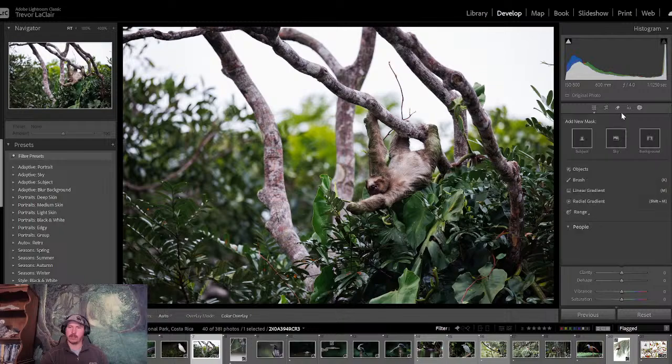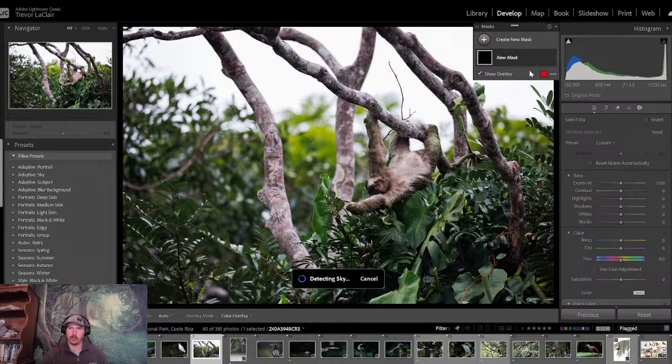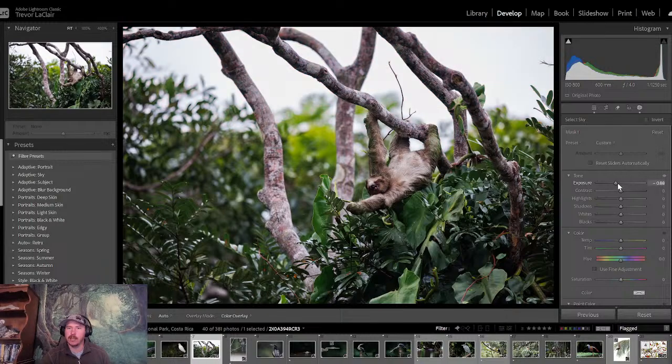And then let's select sky. Cool. Did a pretty good job on selecting the sky. So drop that down. I'm going to add a little blue tint in the sky. Actually drop highlights down. Nah. Never mind. Sky's too blown out. It's not doing what I want it to do. I'm going to ignore that then.